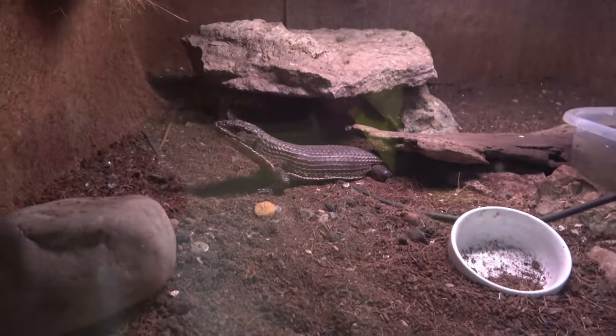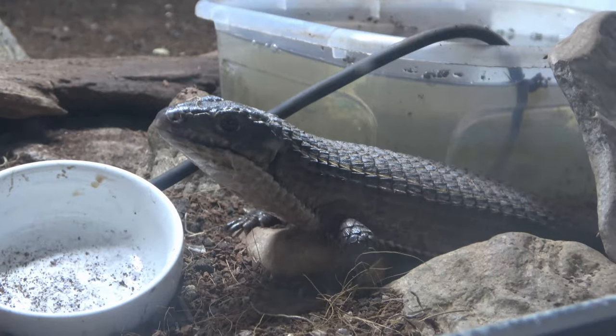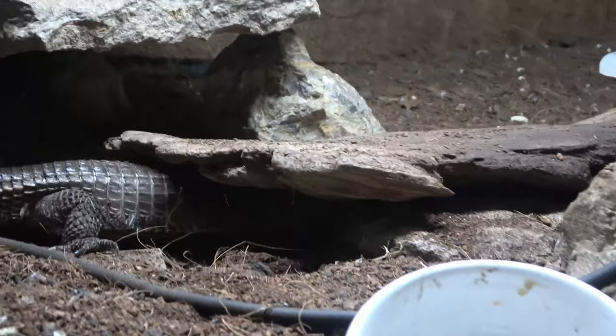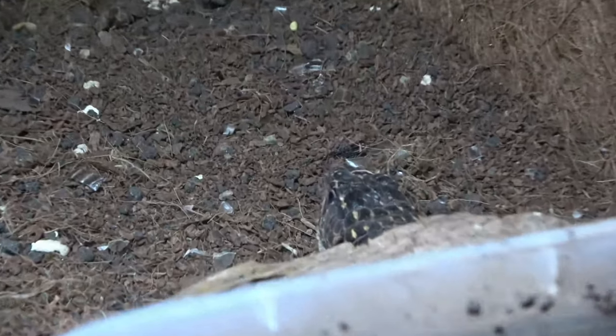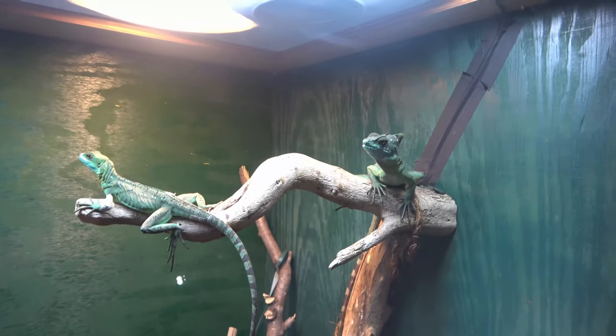We also have a plated lizard in the same 36 by 36 by 18 enclosure, with a hotspot and water. The plated lizard is really an unsung lizard — you never really hear about them, but they're super fun and you get a lot of action out of them when they eat. This one I'm guessing was wild-caught because it really likes to chase its dubia roaches around and shake them like a little monitor.